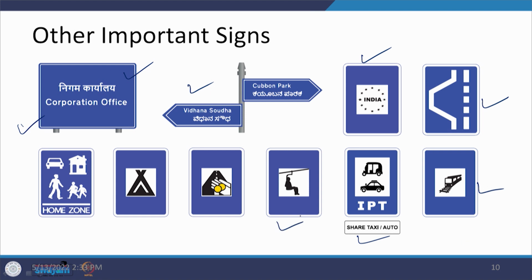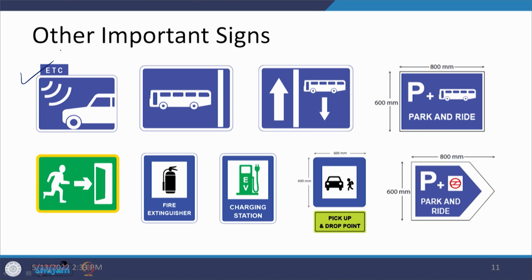This is related with the movement through the cable. This one is defining that there is a toll road ahead. This defines that there is a camping site, and another one at the bottom corner towards the left defines that there is a lot of activity ahead. It is a home zone or a residential zone. So, be careful. Now, this one is defining that this is an ETC lane. So, you are just getting into it. This one is related with the bus lane. Here it is a bus lane with a counter flow.